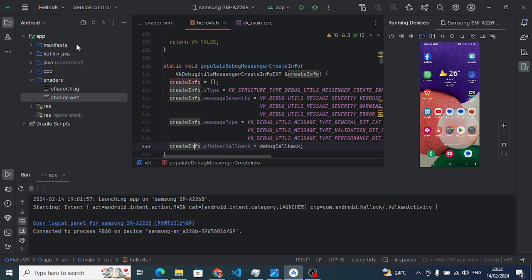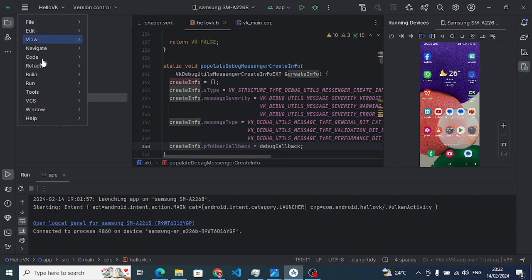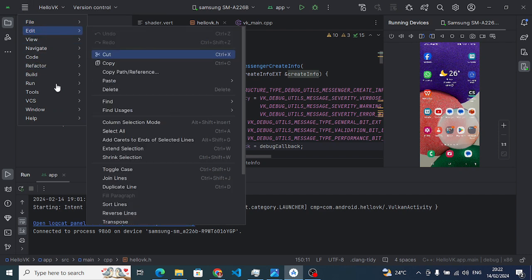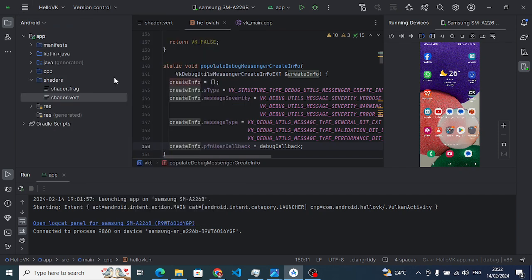So the other thing that's remaining is for us to run our project. Whenever we build our project, it usually takes a bit to really develop.